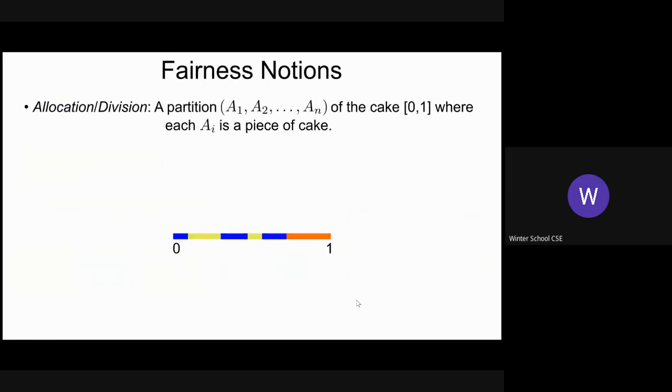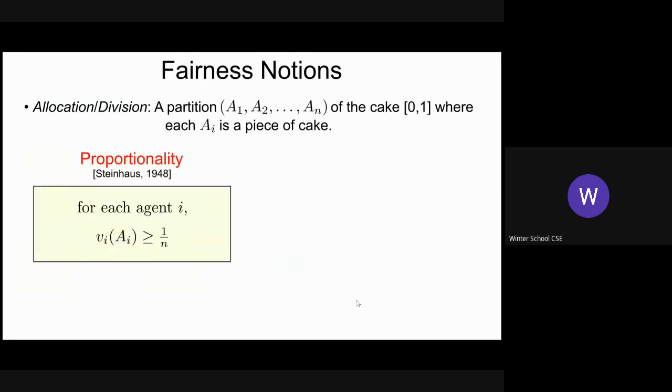Okay, so what is fair, right? So fairness, like I mentioned, is a property of the allocation or the division, and an allocation is basically a partitioning of this form. Fairness is a very subjective issue. Different people could think about fairness differently, but as mathematicians, we love our definitions, right? So we want to pin down a definition, and one definition of fairness that I hope you find somewhat natural is that of proportionality.